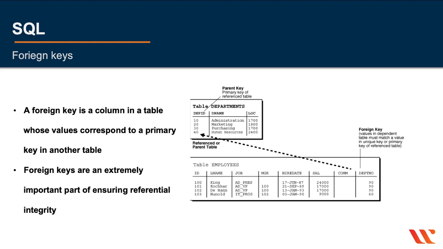So here in the example, you have two tables. You have the table departments and you have the table employees. The employees table contains the data for different employees, and the departments table contains different departments that exist in the company. So in the employees table, you have a department ID that's being used as a foreign key with the name department number, instead of actually putting the department name directly into that employees table. So the primary key for the employees table is the ID with the 100, 101, 102, and 103, and the primary key for the departments table is 10, 20, 30, and 40.